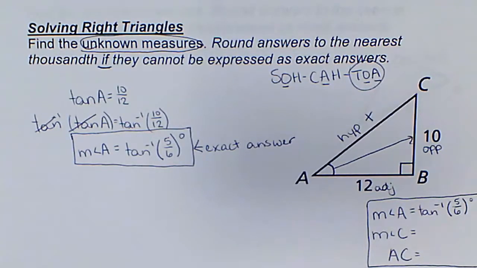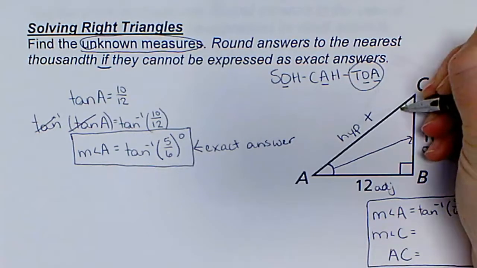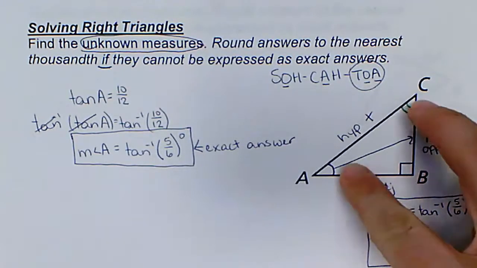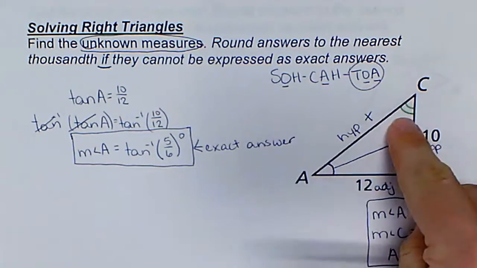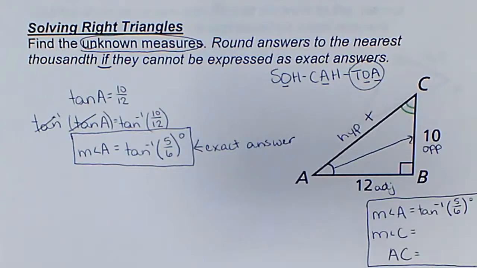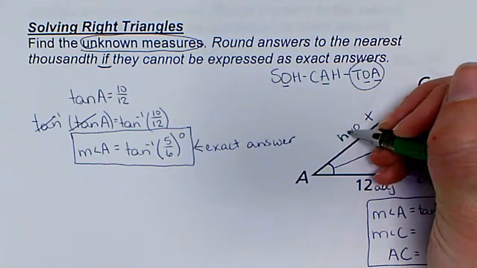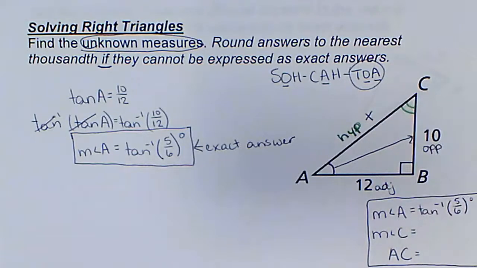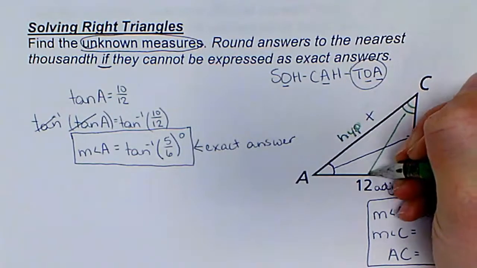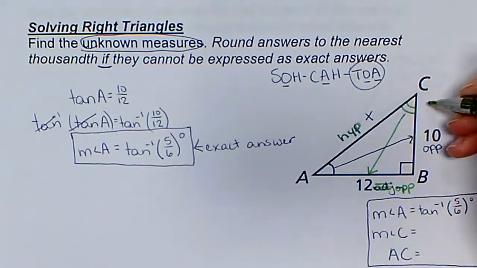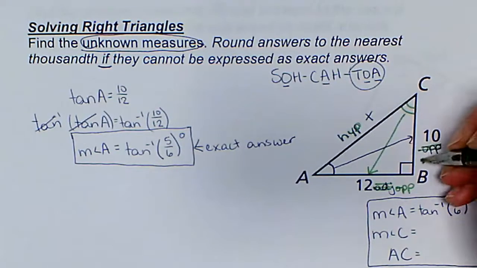Now I need to find angle C. So I'm going to change my colors for that. I notice that these two are not the same length, so I don't have congruent angles here, so I marked this one as 2 arc marks instead of 1. So I still have a hypotenuse here, but now this side over here is the opposite side, and this side here is the adjacent side.